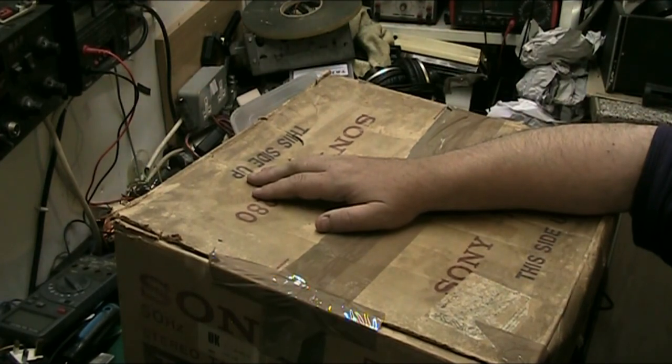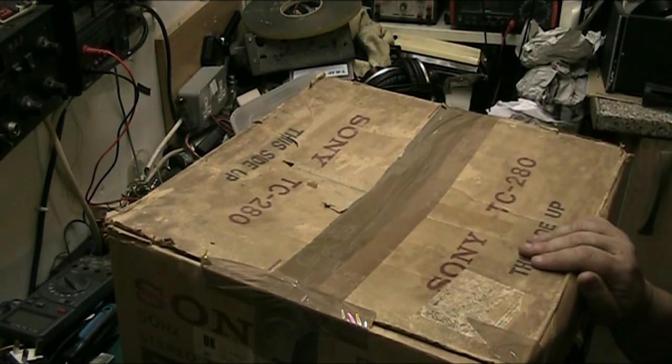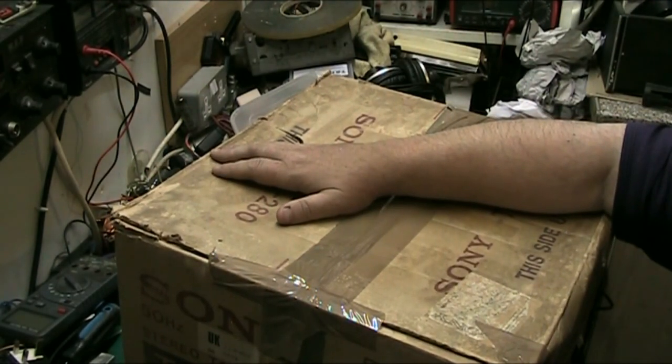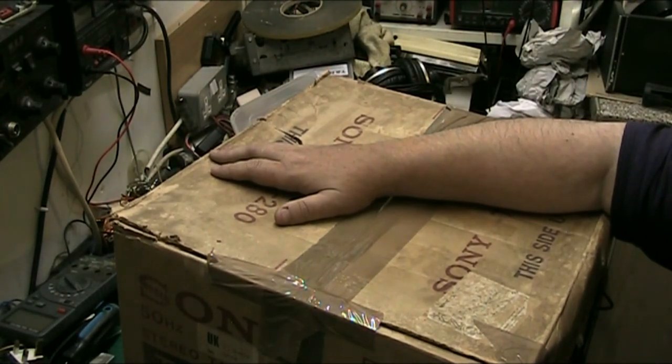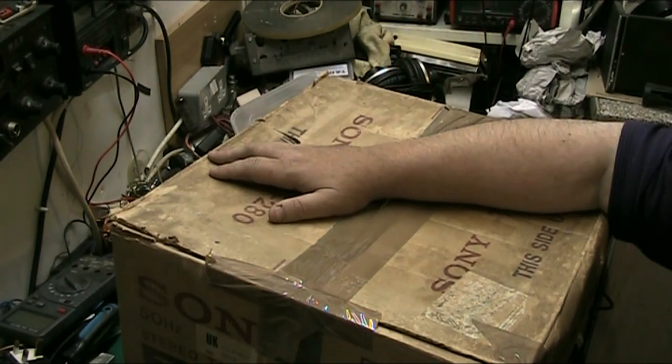I also hoped you enjoyed the unboxing of my new camcorder. Well, I'm not saying new, it's what I call brand new second hand. It's new to me. But Sony, in their infinite wisdom, didn't put a USB port on the camera. They put it on the dock, and I haven't got the dock. The dock was missing. Probably a good reason why the camera was only £59. But it's a lovely camera. The pictures are lovely on it. It has a 40 gig hard drive. It's an HD camera. It has got an HDMI port on it.